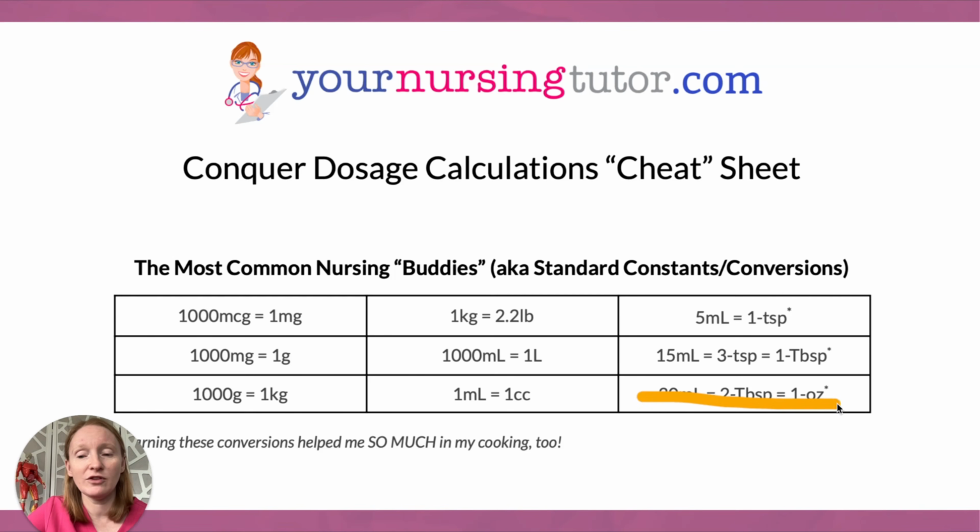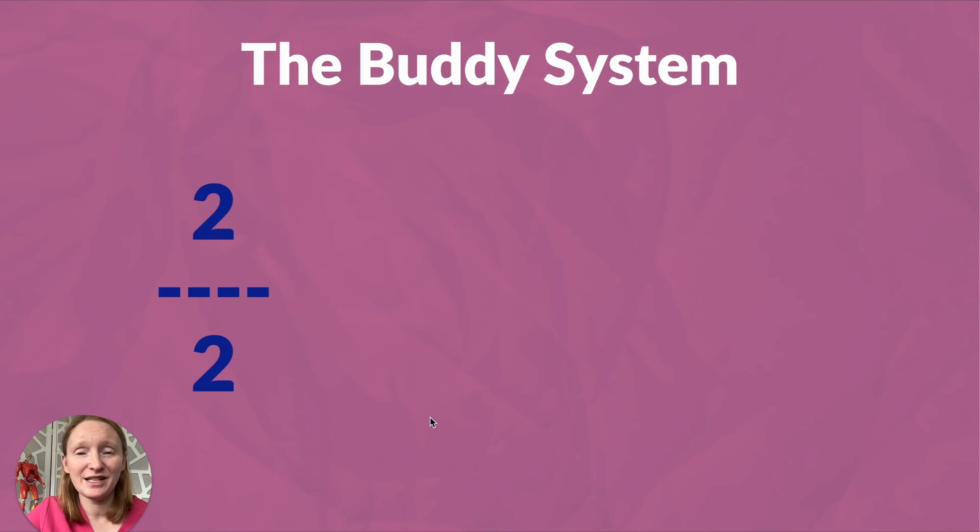That's why these have triplets instead of only twins to memorize. So let's get into the dosage calculations now that we have our conversion factors handled. First, we're going to lay the groundwork so that I can give you a couple of principles, and as long as you keep these rules, you're going to be fine with dosage calculations.